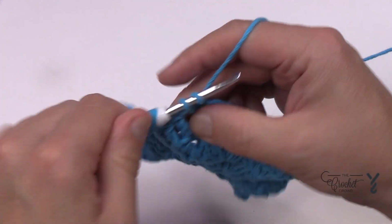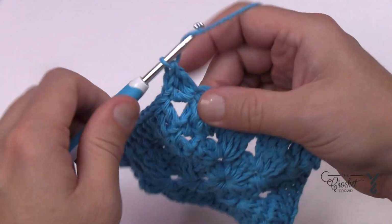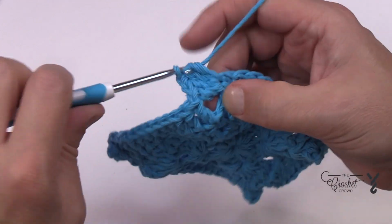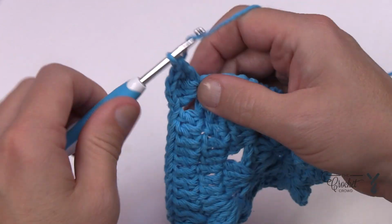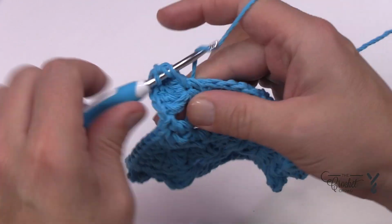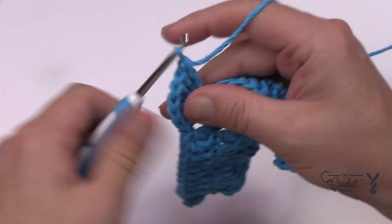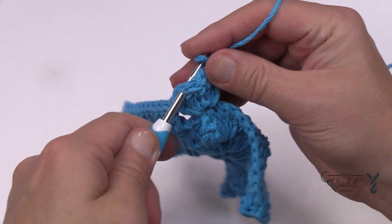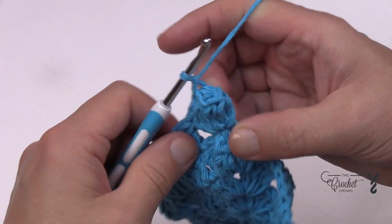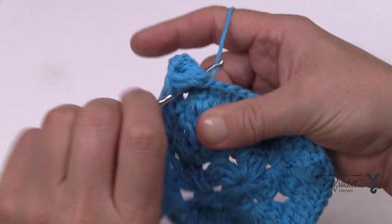So this is going to be 2, 3, 4, 5, 6 and 7, and once that 7's done, go back to the 5th one, pick it up, pull through, chain 1 to lock, and in that same tight spot 2 more double crochet.